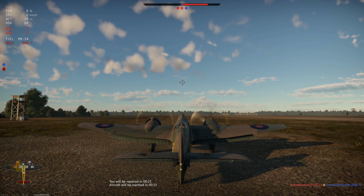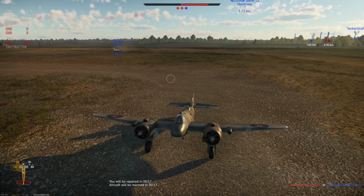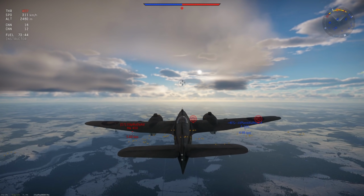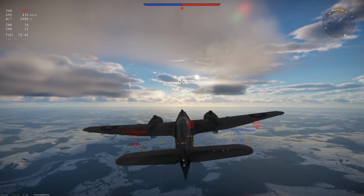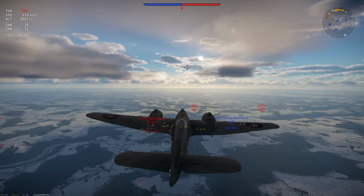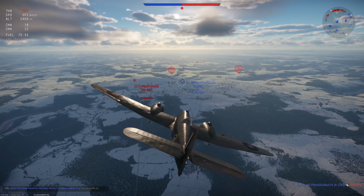But who knows? Anyways, let's get into an air RB match. I'm tired of critiquing this thing based on close air support. So I've been pretty negative about this plane the entire time I've been flying it, with the exception of that little bit of that close air support match. I did have a good match, I'll say that. This can still be capable.